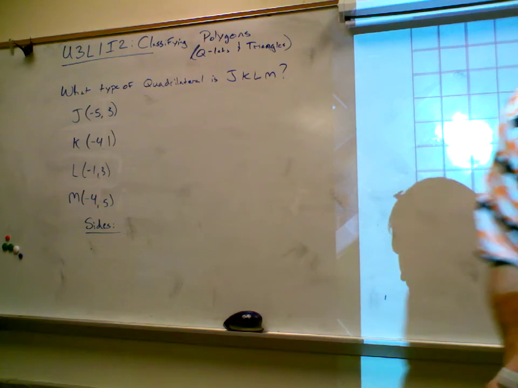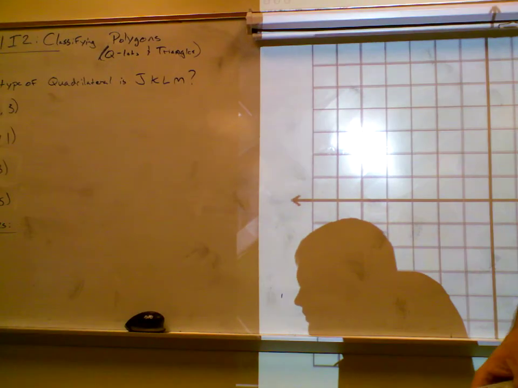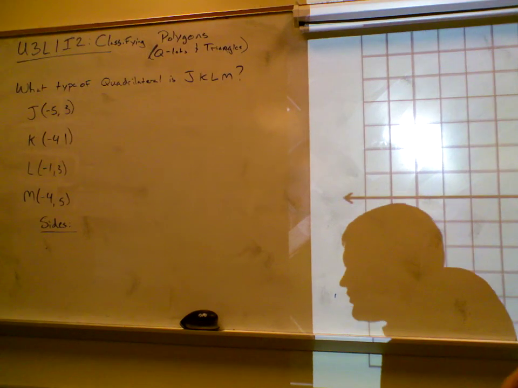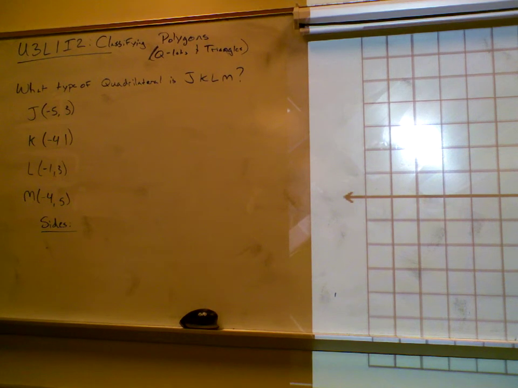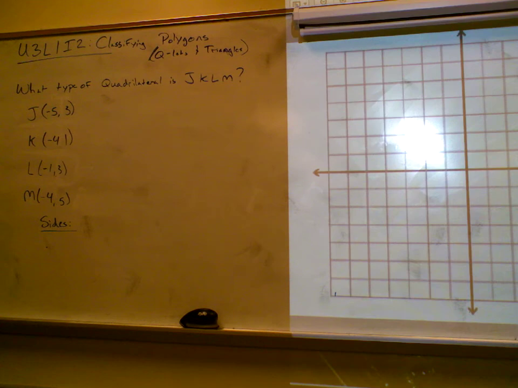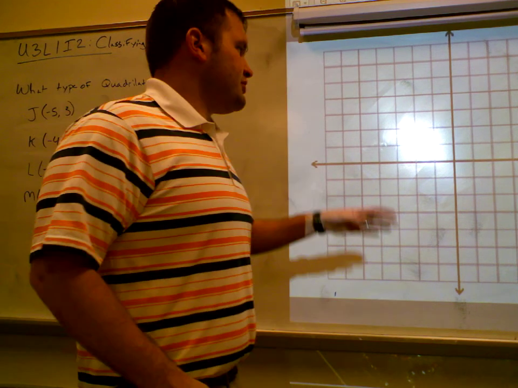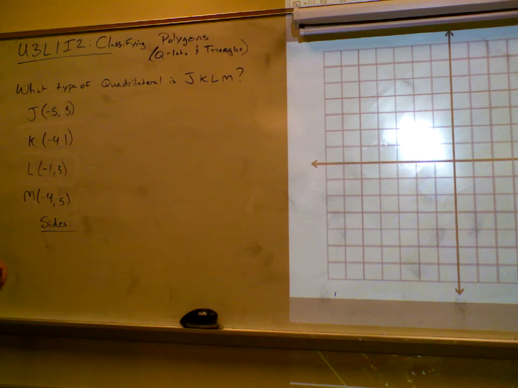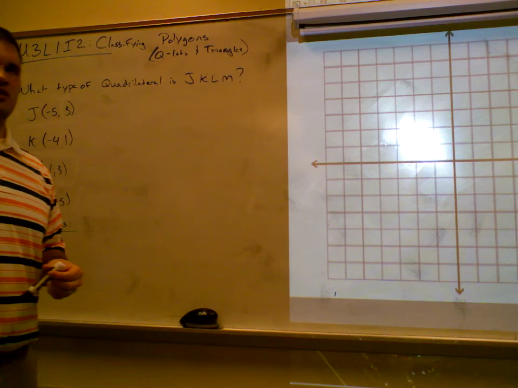So here I have some graph paper. You guys would like some graph paper? There's some in the back. All right, so here is some graph paper. Now on your notes, it doesn't have to be a perfect graph. It can be just drawn on there. The reason it doesn't have to be perfect is because the way it looks is not how we're going to figure out what it is.